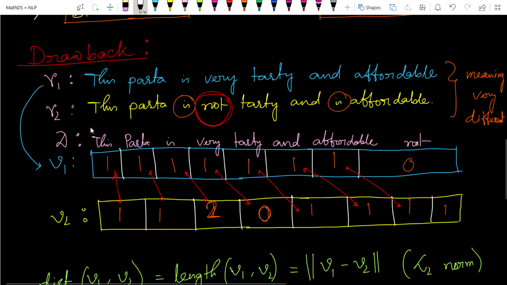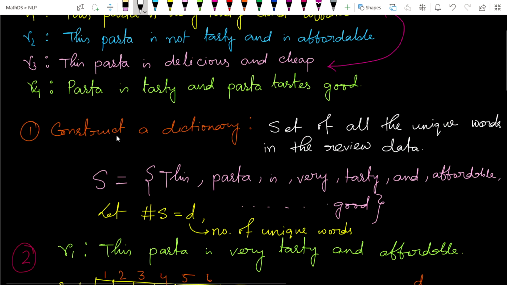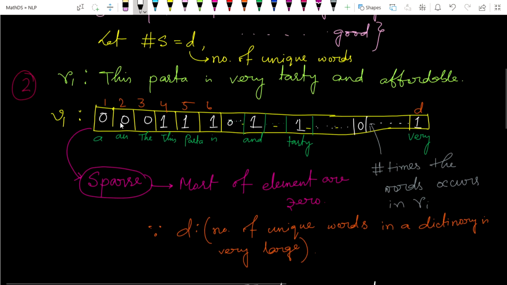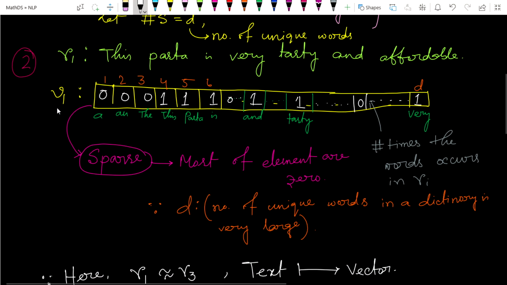Let's recap. In the first step we construct the dictionary by taking the unique words from our dataset, meaning from our review set. After building this dictionary, we construct the base vector based on these unique words.